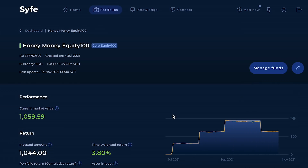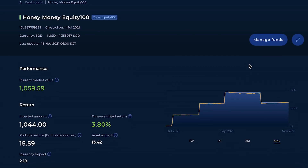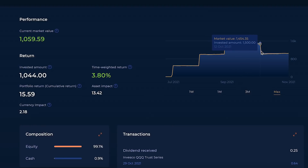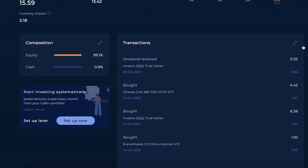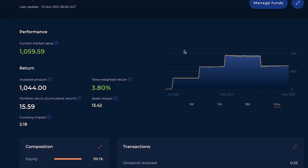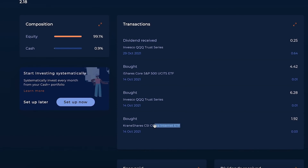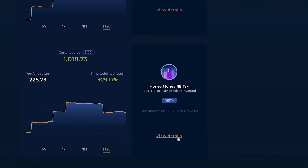Next up is Equity 100. Since my earlier Syfe days in July I started with Equity 100, but I reduced it to one thousand dollars in my previous restructuring because there are some ETFs inside that I don't really like, including a China ETF. In October I reduced it further to around one thousand dollars. The amount above one thousand dollars is my absolute gain — around sixty dollars — which is around 6% in one month, slightly better than my Syfe Select custom. Good job, Equity 100. The gains here are raw with no referral bonuses included.